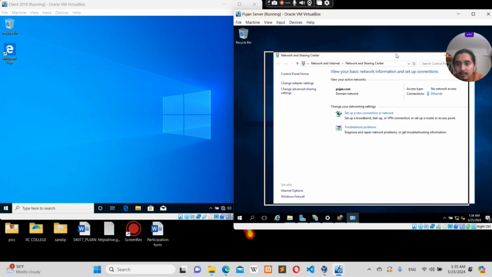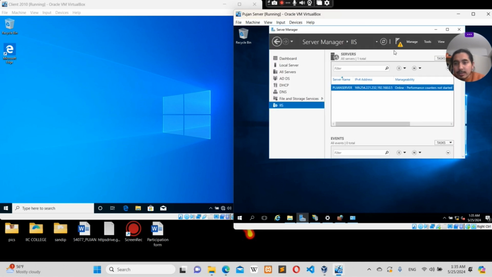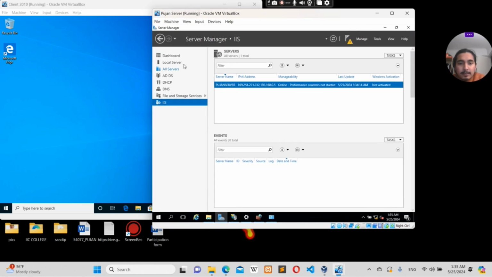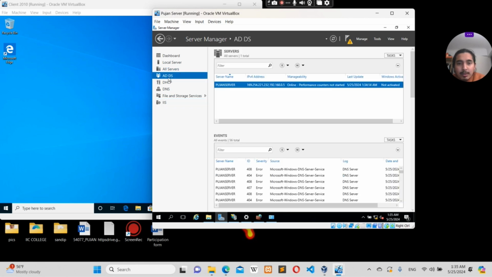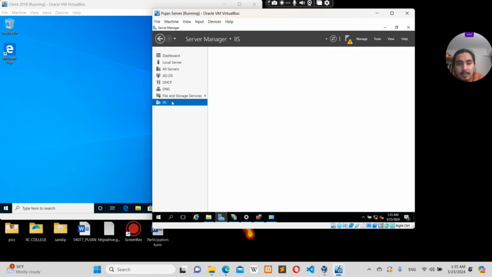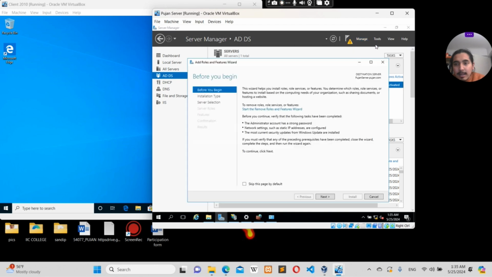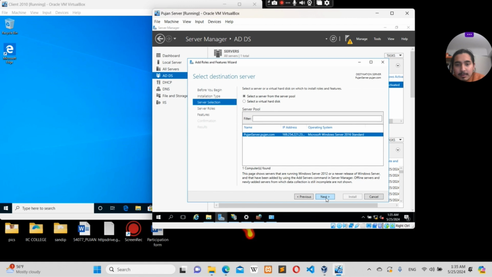this task is focused on the FTP server. So firstly we go into Server Manager, and then we add features like ADDS, DHCP, DNS, and IIS. How we did this is by going to Manage, and then Add Roles and Features, and then we follow the steps.